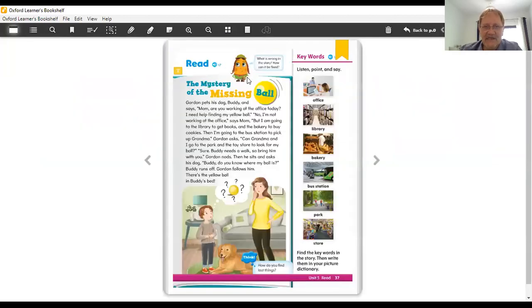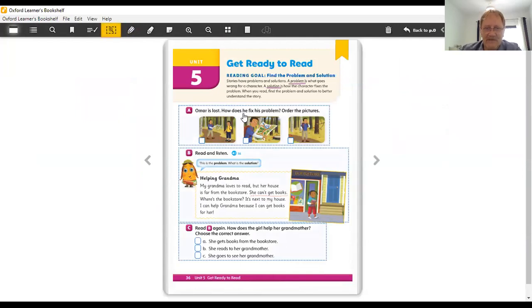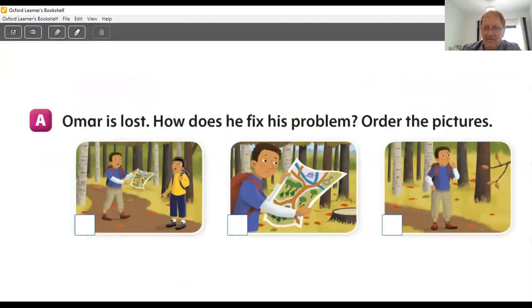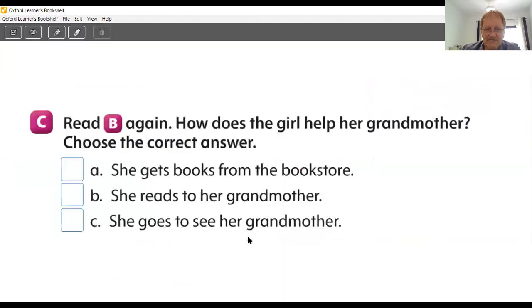So the reading text is here, and first of all, I would do some pre-reading work. I would activate schemata. I would look at the reading goal of the unit. I might focus and go into each of the areas before doing the reading with my students.